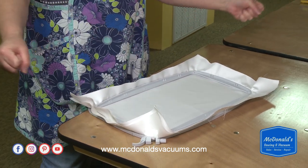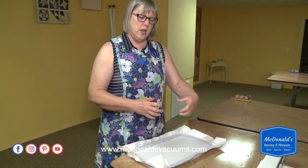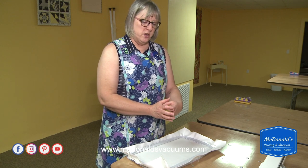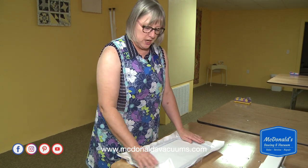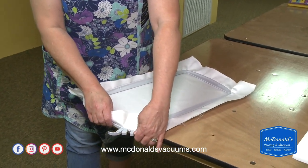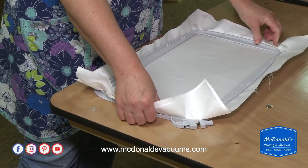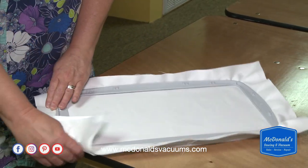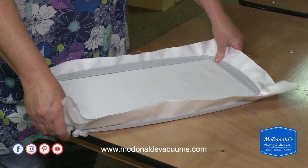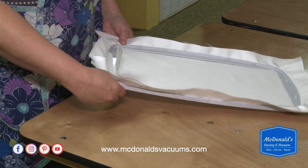You don't want to push and pull — the fabric doesn't have to be really taut. Just put it in here and keep it nice and smooth. If you pull on it too much, you can distort your fabric, and when you take your embroidery out of the hoop, it's going to pucker and bring itself back in. That can affect the quality of your stitching. So I'm going to close this clamp and use the knob to make it tighter.